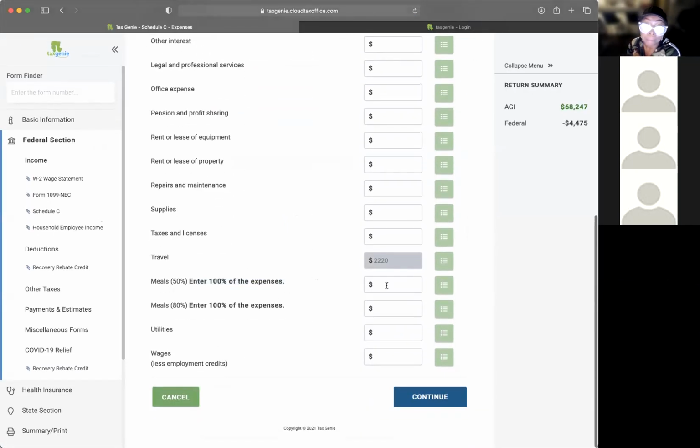The great thing about meals for this year is that it's 100%. You see on the screen where it says meals 50%, enter 100% of the expenses.